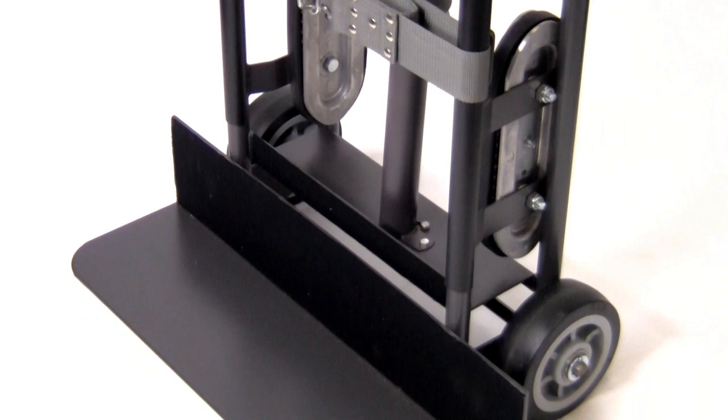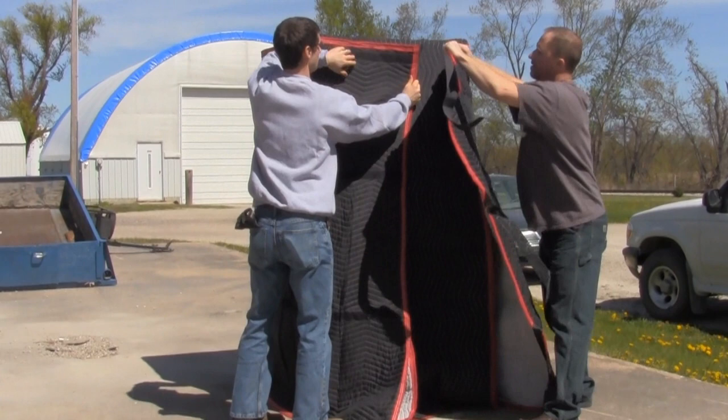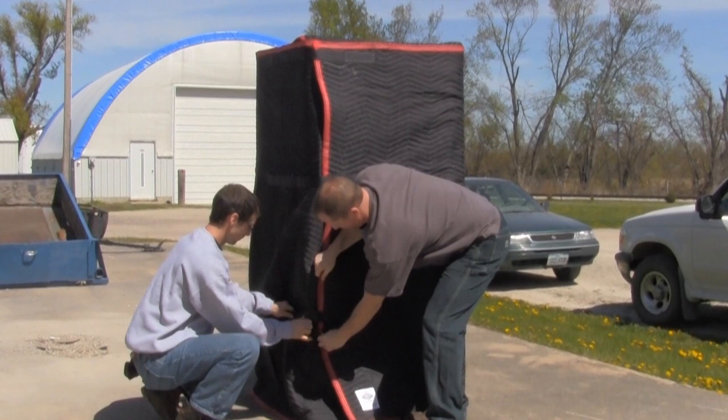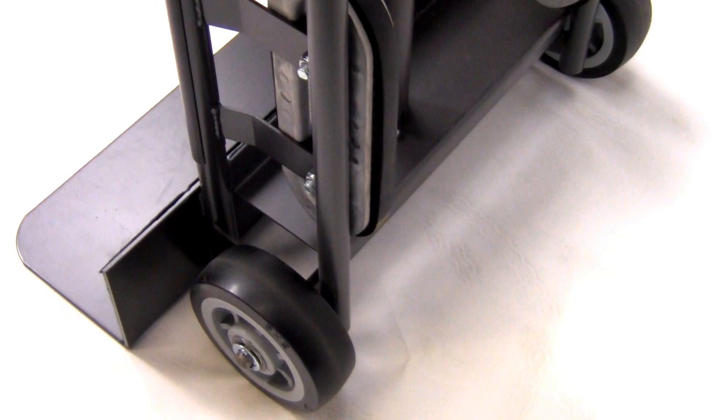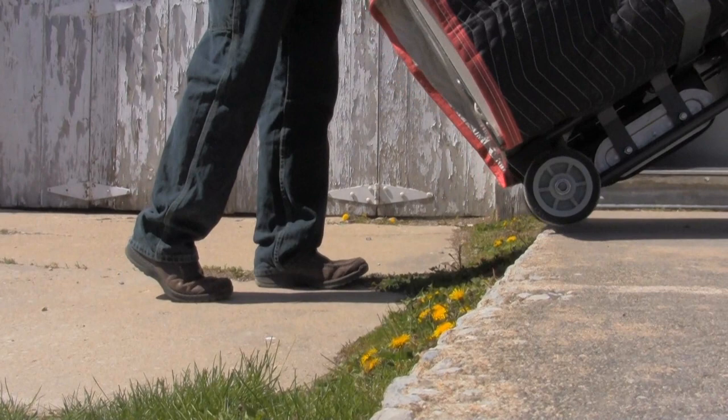This also has a belt that lines both the back of the plate as well as these cross bars. That's to help protect the appliance as you move it. Often times when you move an appliance, you will put a moving blanket over the appliance, but this just helps to protect it in case. In addition to that, it has a rubber tire that is very heavy duty. This is rated to hold 750 pounds, so it can move just about any appliance you would want.